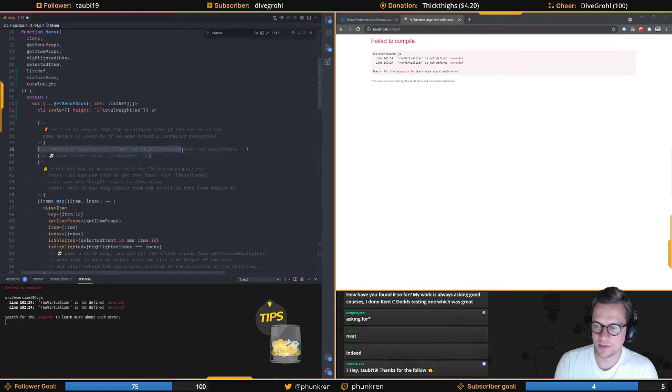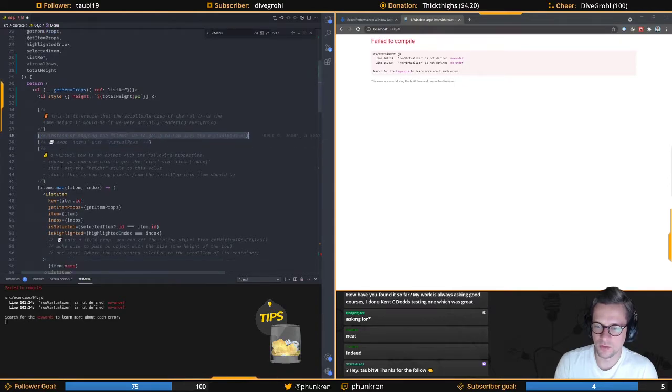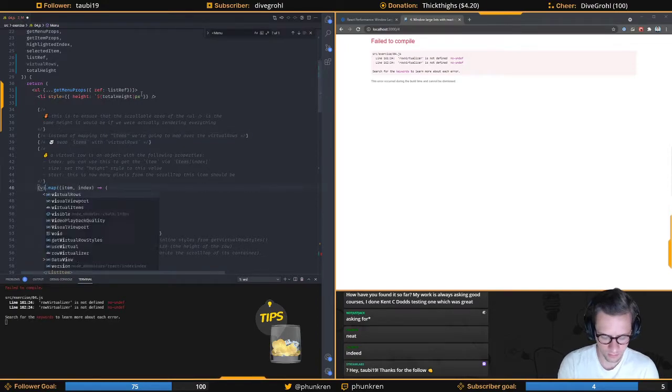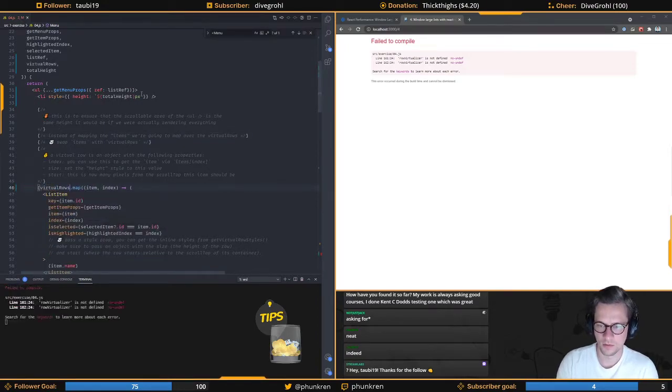Instead of mapping the items, we're going to map over the virtual rows. So swap items with virtual rows. Virtual row is an object with the following properties. An index. You can use this to get the item via items index.